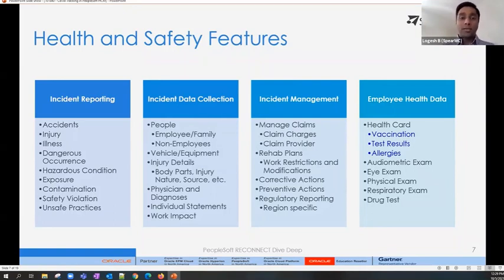Now, what that self-service feature does is it provides this new online way for employees to report their information, to be collected as part of the employee health card data as part of the health and safety module. And the core purpose of that functionality, and of it being fast-tracked, is to make sure employers who are running the PeopleSoft application are able to meet the regulatory reporting needs that are being rolled out by the federal and state governments, right? So that's the key focus area. Specifically, COVID-related illness tracking and COVID-related vaccination, test result and allergies are the items that are the focus of discussion today, right? Related to COVID, what all in this module can support that information. So we are going to dive deep into that information.